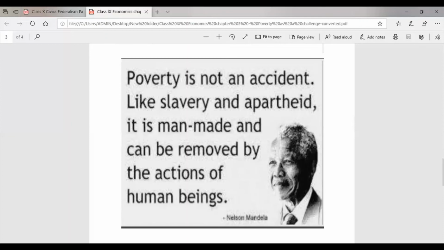Then we learned about the anti-poverty measures. Here we learned about the current anti-poverty schemes, which are started by our government. So here we learned that the current anti-poverty scheme is divided into two parts, that is promotion of economic growth and then targeted anti-poverty programs. And we learned about a few schemes which are formulated to affect poverty directly or indirectly, or else a few schemes which eradicate poverty.